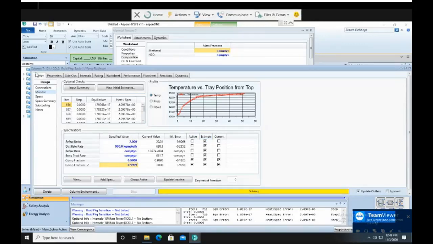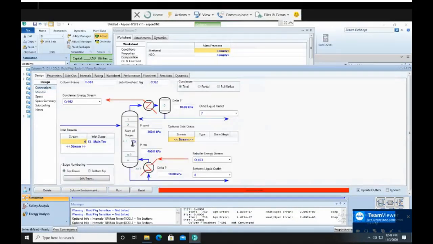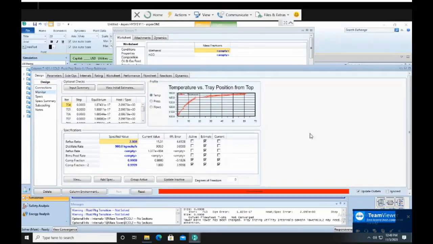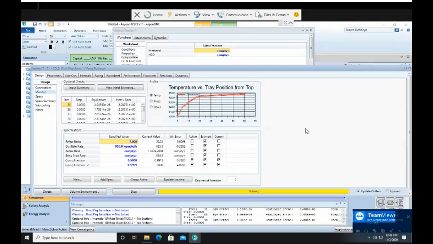Okay, let's stop this. Go to connection. Kita cuba increase this one 60. Go to monitor. We run this. The fixed current value at 20 here, that's the problem.